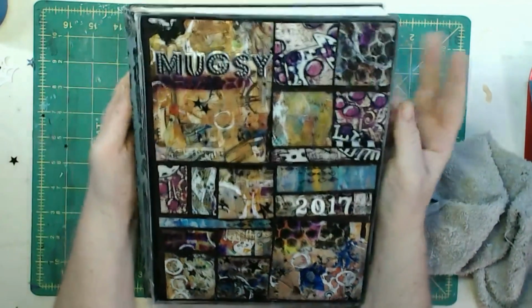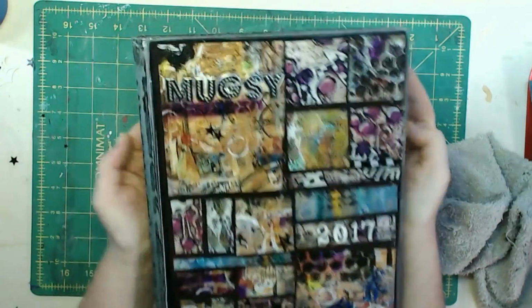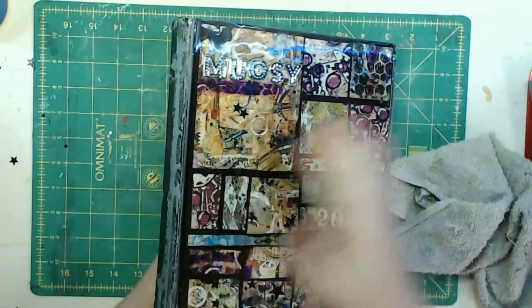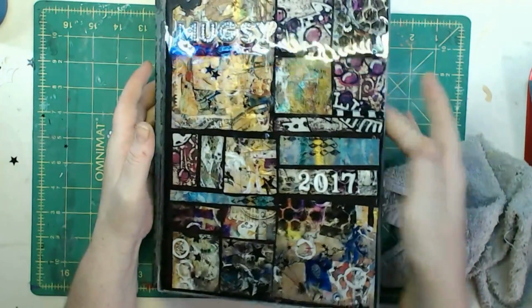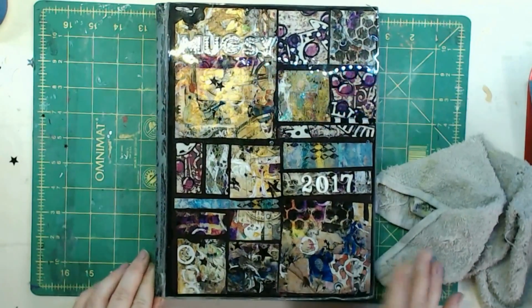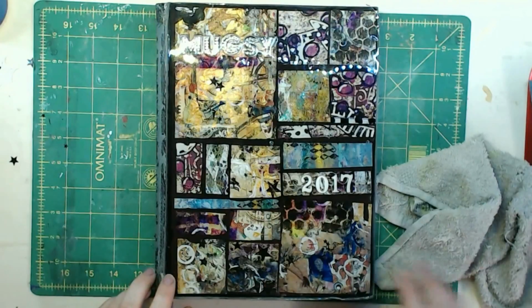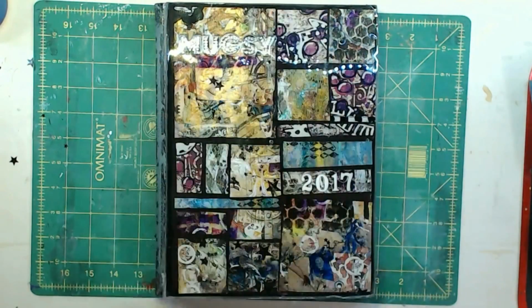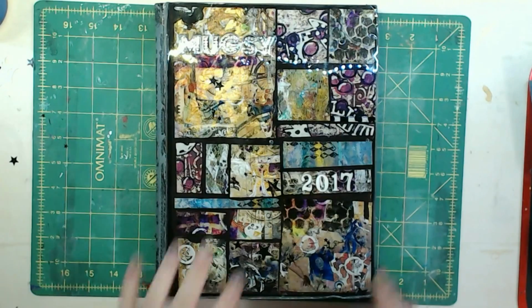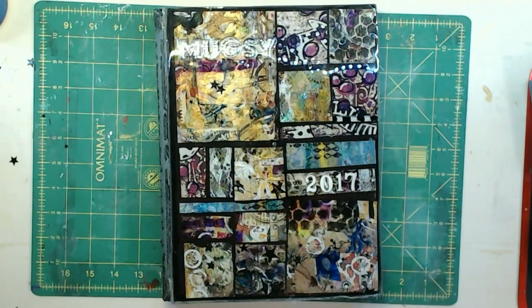So, yeah. You can resin a book cover. Next time, if I were to do this, I would probably do it on a cover that I can completely take off of the book. That way, I don't have any worries of the spilling and whatnot. So, all right, well, there we go. I've already been working in it, doing some more pages. So, it worked. I love it.